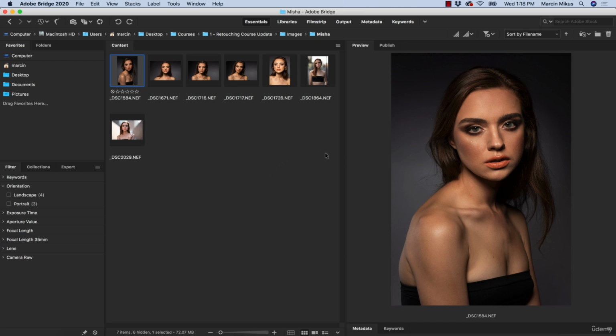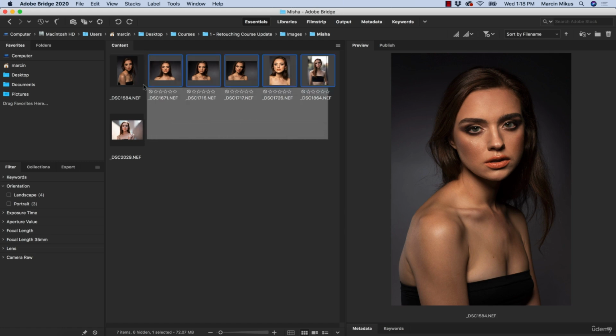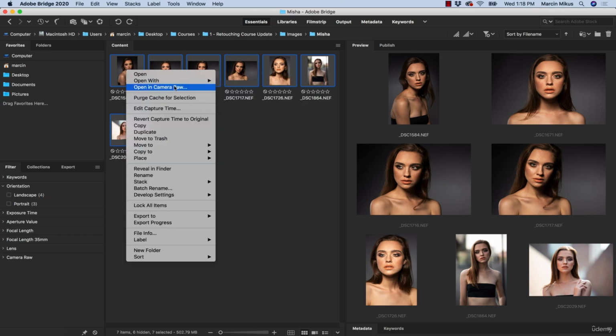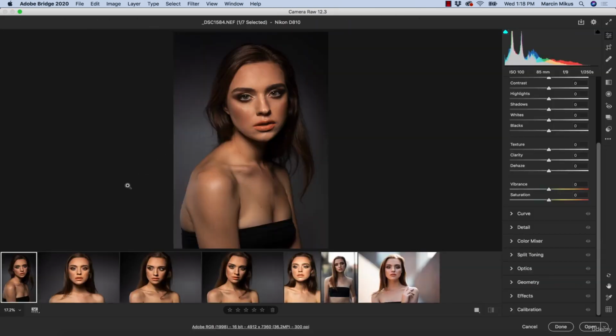And we will be starting with Camera Raw, which is the easiest process that there could be, opening images from the Bridge to Camera Raw. When we work with raw files, we can just double click on the image and it will open in Camera Raw. What I like to do, I like to open all of them. So I'm going to select all of them. Then I'm going to right click, and we have the option Open in Camera Raw. So I'm going to choose this, and all of these files will now be open in Camera Raw. So let's move to the next lesson and start working on raw conversion in Camera Raw.